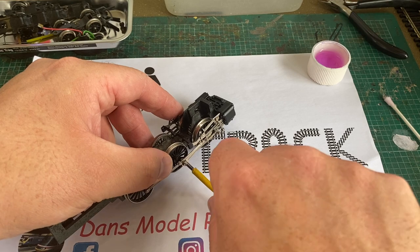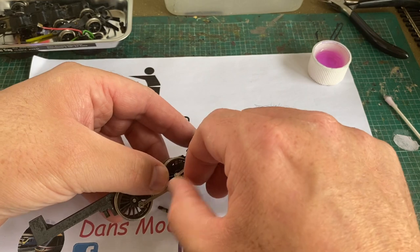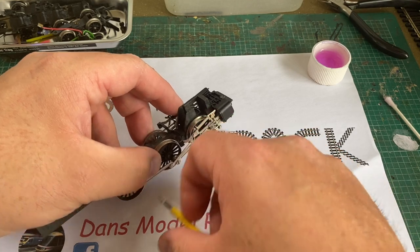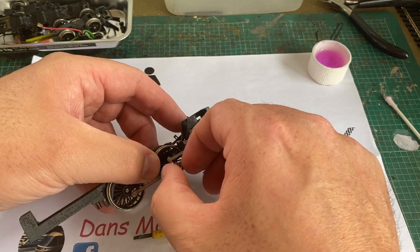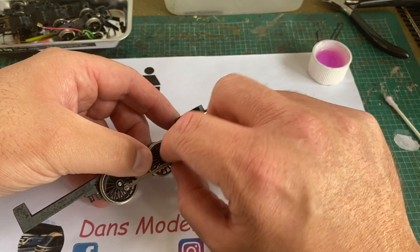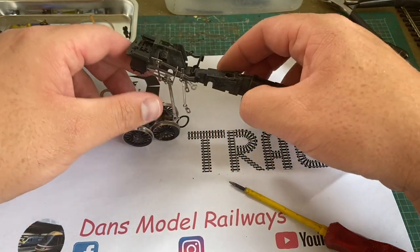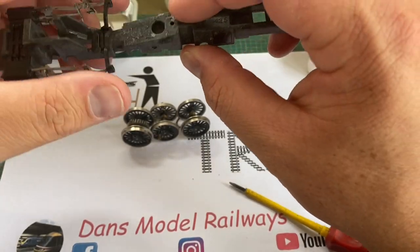Now that we don't use magnetized track it seems surplus, so I removed it and left the hole empty as the chassis seemed heavy enough to pull itself along. To remove all the wheels you need to remove the small screw that takes the side rods off — keep all these in a plastic tub so you don't lose any of the washers and small parts. Remember which way they go on, as it is important; if you get these on wrong the wheels won't turn correctly when you reassemble the model.